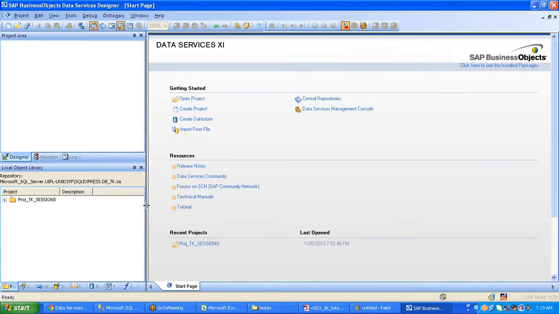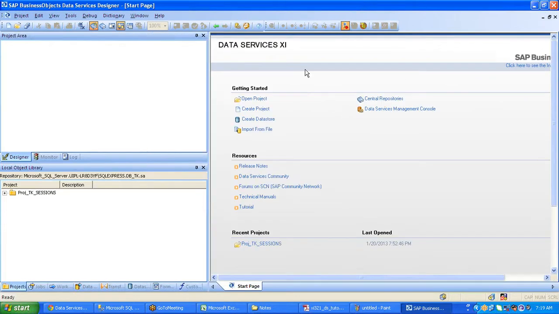If you look at this, it is broadly divided into 3 segments. The first one is the project area, which handles the projects. A project is nothing but a folder sort of thing. If you take the finance module of SAP, it has asset accounting, asset management, accounts payable, accounts receivable, and general ledger. These are the 5 major jobs of the finance module. You can create a folder for the finance module and keep all the jobs related to that module together within that folder, and you call that folder a project.